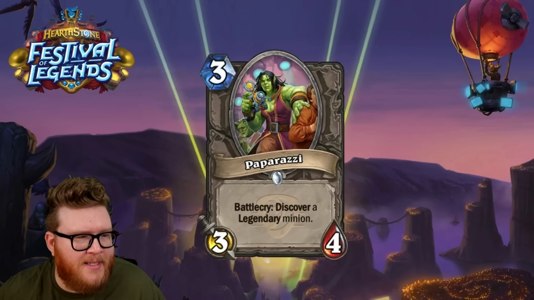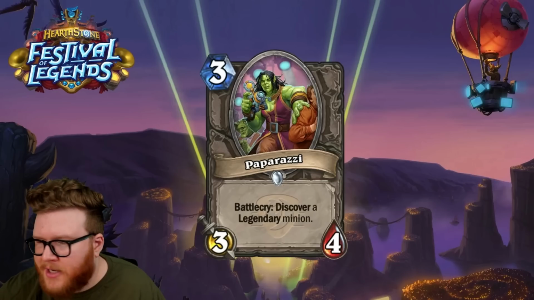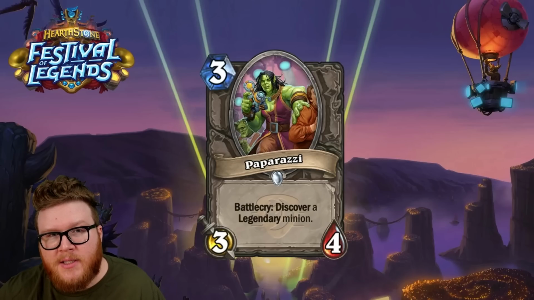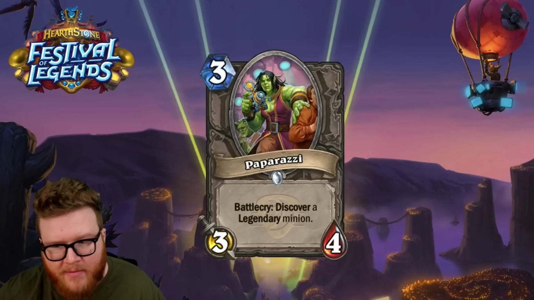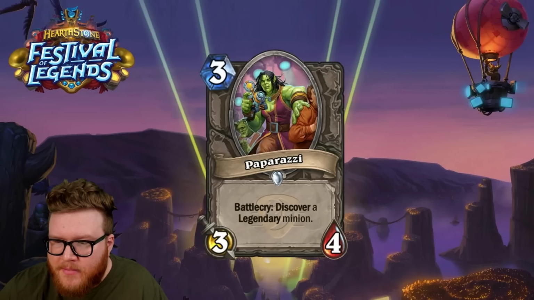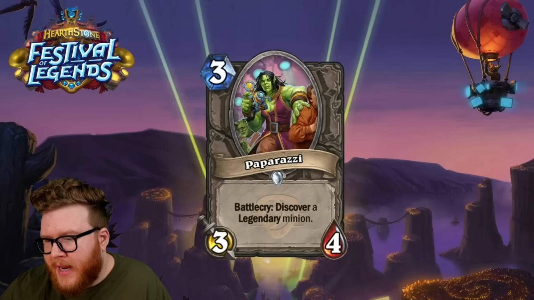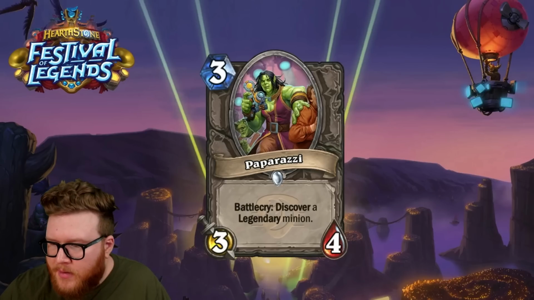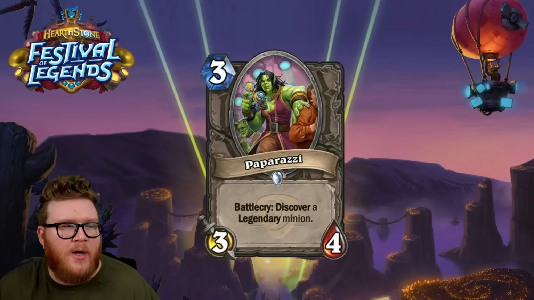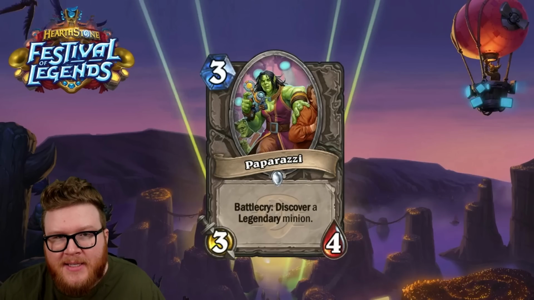Next up, we have Paparazzi, 3-mana 3/4 Battlecry: Discover a legendary minion. And you know what? I actually think this card might be decent. Since this is Discover, and since currently we're going to have a really small selection of cards in Standard because we're looking at a 4-set meta instead of a 6-set meta, this is going to have some relative consistency in the sorts of cards you're able to grab out of it. And I bet there is some deck out there that cares a little bit about value and is a little bit grindy and controlling, like we talked about before, where the Paparazzi is going to hit consistently enough to be worth it.